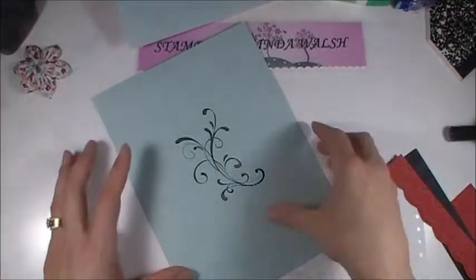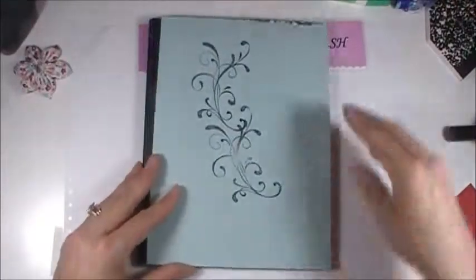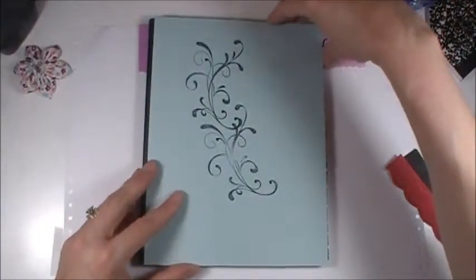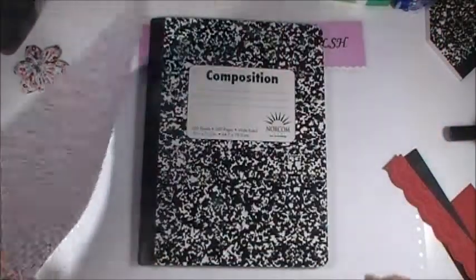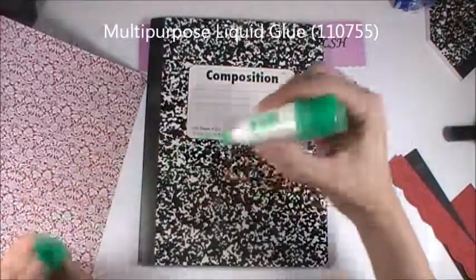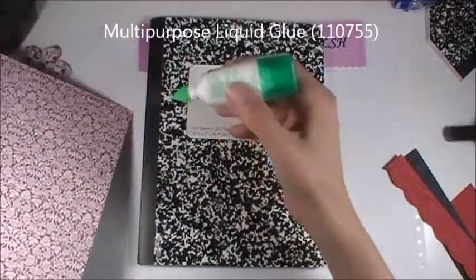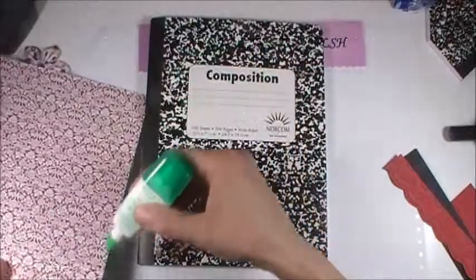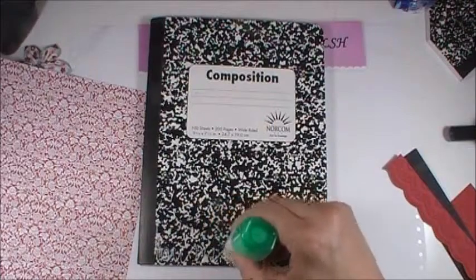Alrighty. So let's decorate our front first. Let's bring it in our notebook. Make sure I got it fitting good. Okay. I'm going to use my Tombow glue. I'm just going right up to the edge of the black. I'm going to run a piece straight down my paper. I just don't want to go too far because I am leaving the black as my border.